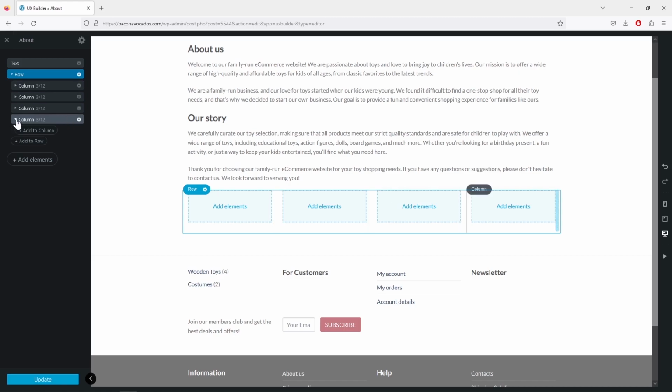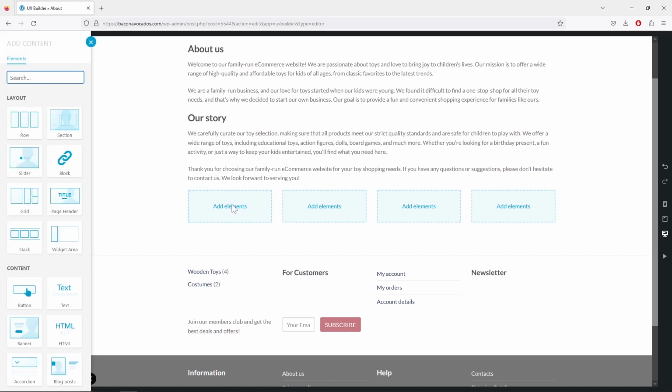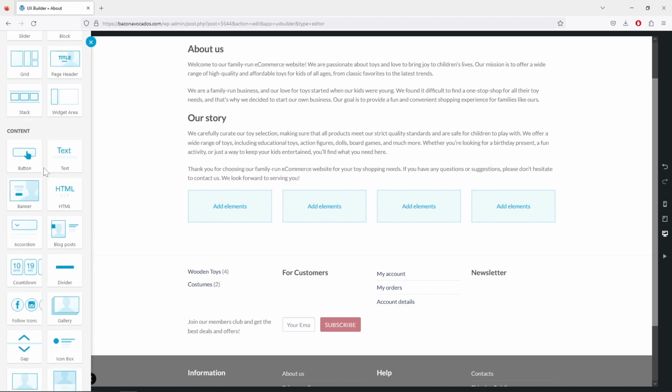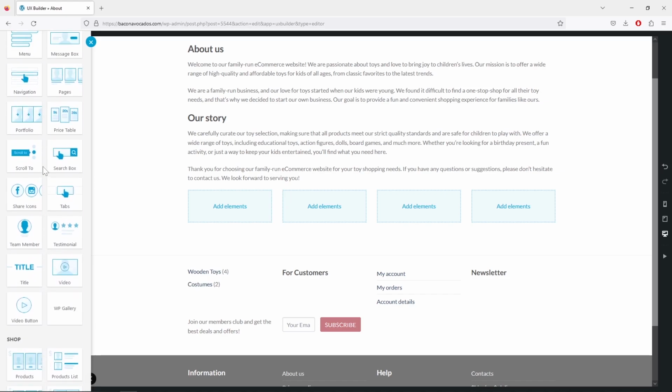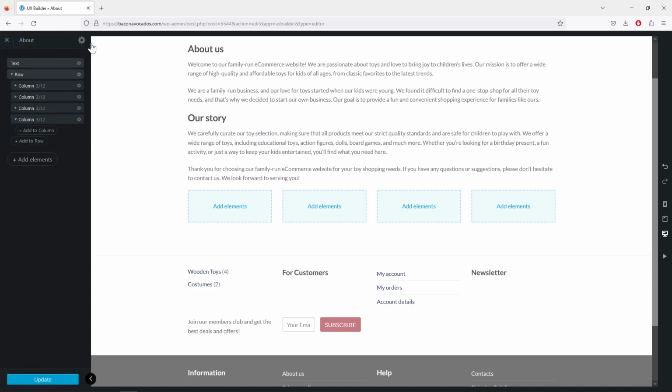In those columns you can add images, so let's say here you can add an image, a button. If I click add elements right here, as you can see, I can choose from the same list of elements, and here all elements are free. Unlike with Elementor, where you had to purchase a pro version to get access to some better elements, here all elements are free to use, and it's up to you to explore all those elements. All right, so let's close this one.